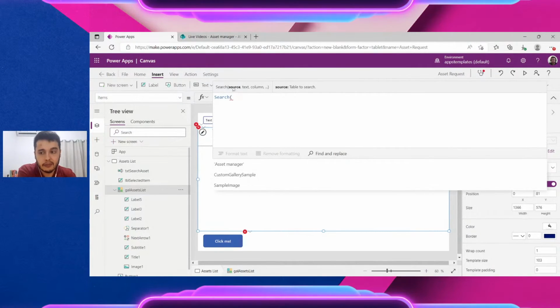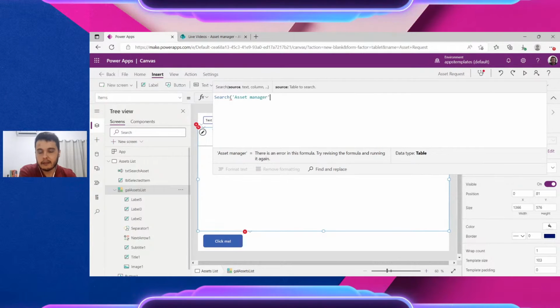In this case, it is the source, the list I was just using. I'm going to select here asset manager. And now, what text I want to search. From where does the text come? It comes from the text input we just created and called txt search asset.